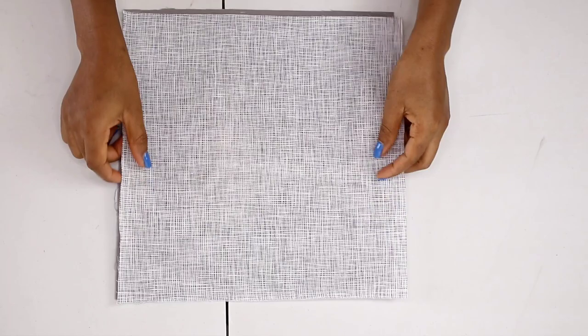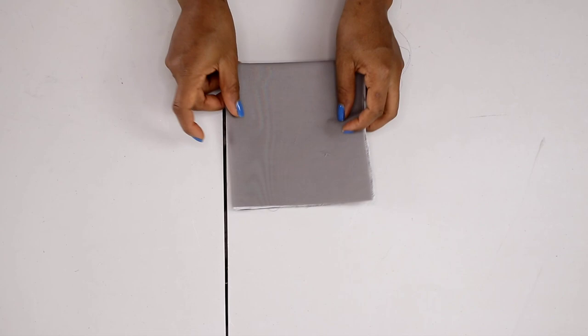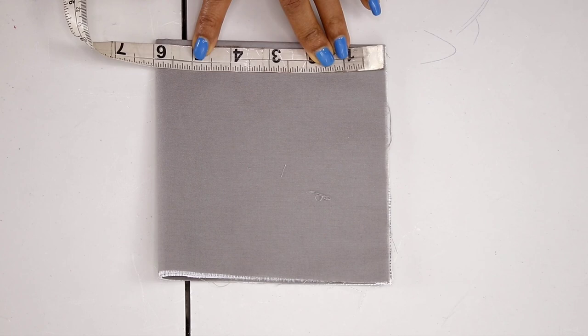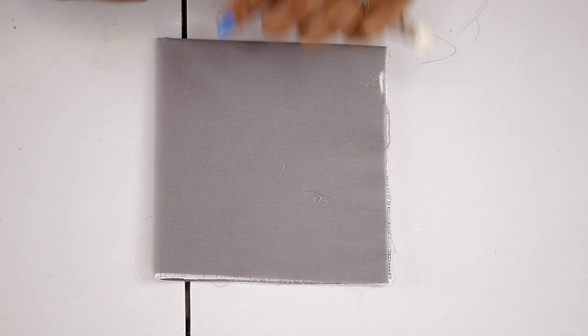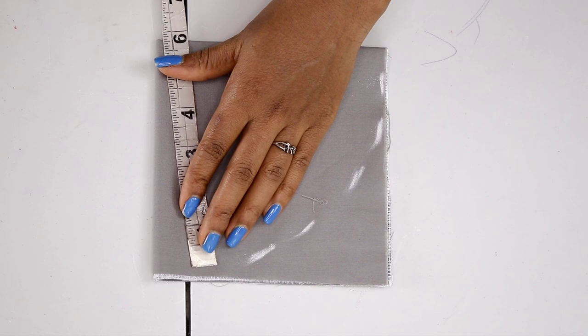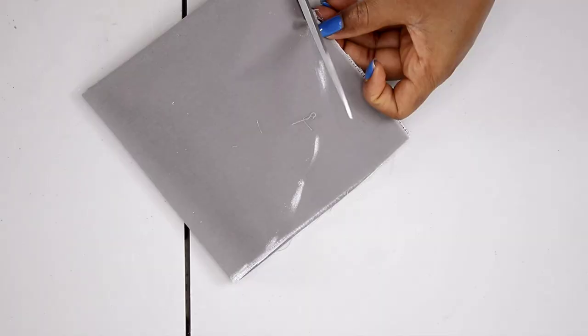With right sides facing each other, I'm going to be folding them in half, and then folding again in another half so now it's folded into four. I'm going to be cutting out a circle using this part as my center point — taking six inches and measuring that six inches all the way around so I can cut out a circle. But we're not working with the full circle in the end, just keep watching. Keep taking the six inches around and then connect those points and cut it out.